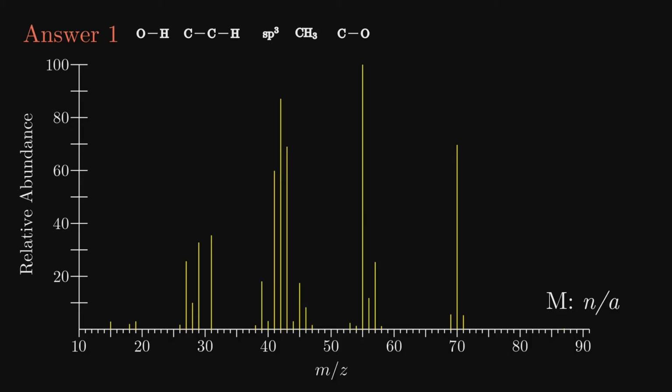On to the mass spec where there is no obvious M peak. We can use 2 features to infer what the mass of the molecule probably is, though. First, the spectrum stops at 90. This is unlikely to be the actual M peak, but it gives us a starting point.